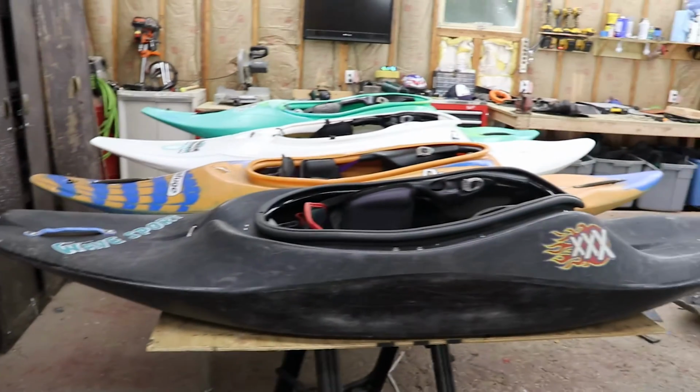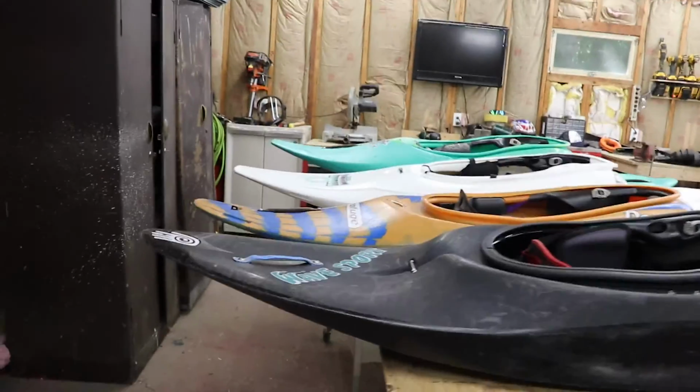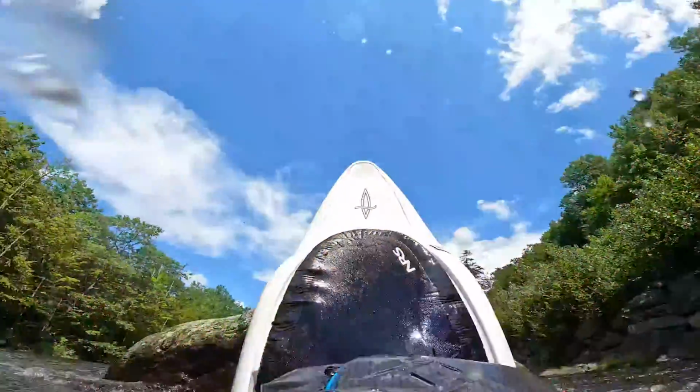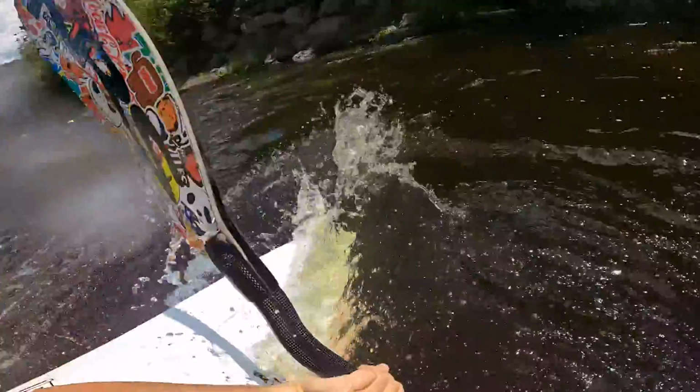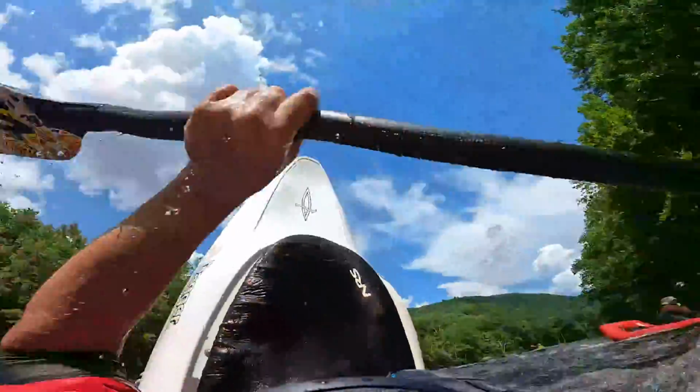Today I am reviewing the Dagger Nova and Dagger Super Nova. These are what are known as full slice whitewater kayaks. That means that they have a low volume bow and a low volume stern. They are really meant to be super playful, standing up on both ends, cartwheeling, fun run boats. They are not the highest performance. They are for being a dork in, having fun in, making your average run super entertaining when it otherwise might not be.